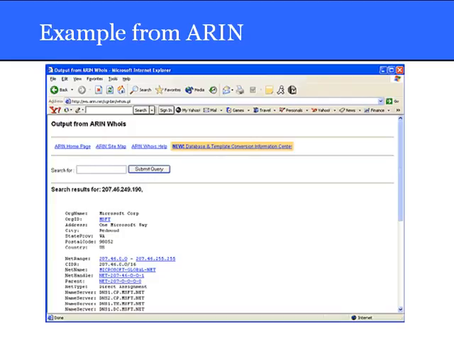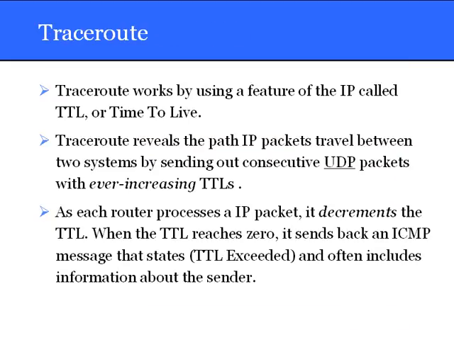ARIN is like the whois output. You saw that I went through Sam Spade in our previous example, and it gave me the same information as I can get from any other whois, regardless of where I get the information. Another tool that we looked at was traceroute.